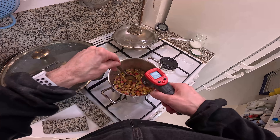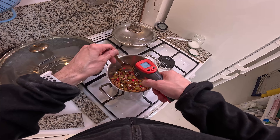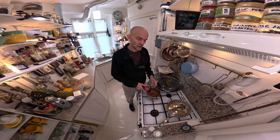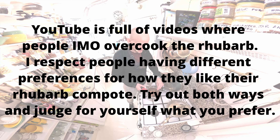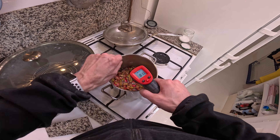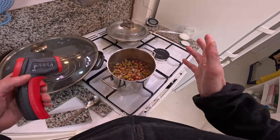Maybe I should take it a few more degrees above. It also depends where you measure — at the edge it will be hotter than in the middle. What's important to say is that if you heat it up too much, the whole thing will become one big soup, and that makes it not as delicious as if it stays together with liquid and clearly visible rhubarb pieces. I think it tastes better and the texture is just better — if you boil it, you ruin it. Just don't do that. Now it's 82 degrees Celsius, 181 degrees Fahrenheit — that's where we stop.